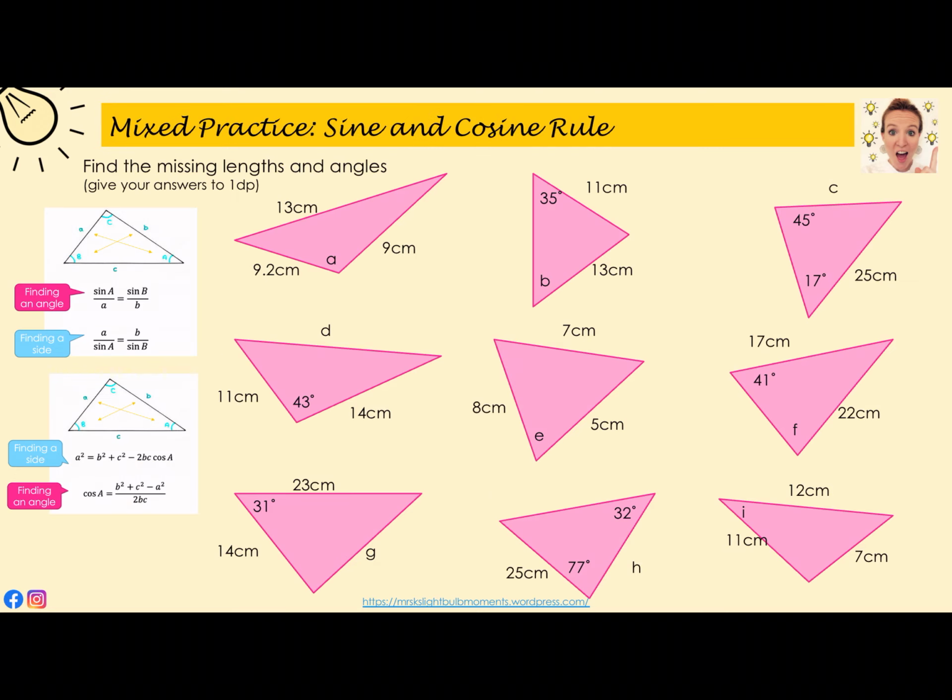Okay, super work there. There are some mixed practice questions here on combinations of the sine and cosine rule. So this is for if you need help spotting which one to use first and then working out which formula. I've put the formulae on the left there, but try and do it by memory. Try and learn those formulae and write them down every time you use them in a question. It's the best way to get them into memory. All right. Pause there if you want to have a go, but answers are coming up.